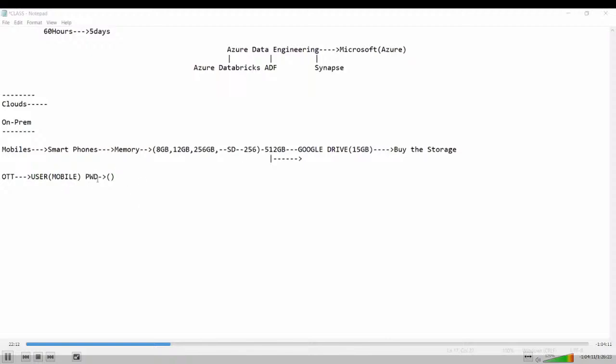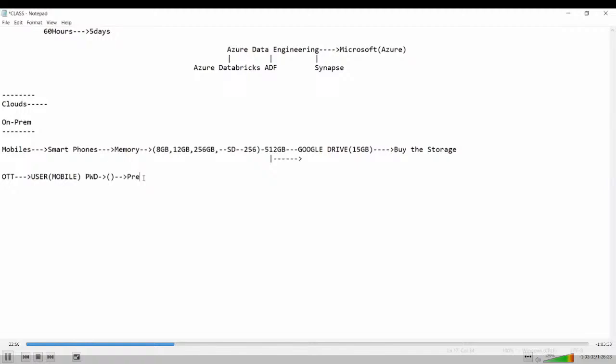So what is that you have? Simply we need to enter the username and password to get it. Now I wanted to see a latest release movie. What is it? You have to take a subscription. Yes, we need to go for a premium subscription. So you have to pay some cost and buy and watch that movie. So how many times can you watch it? Is there any limit for watching that movie? No limit. You can watch it n number of times you want. That means it is in your hands.